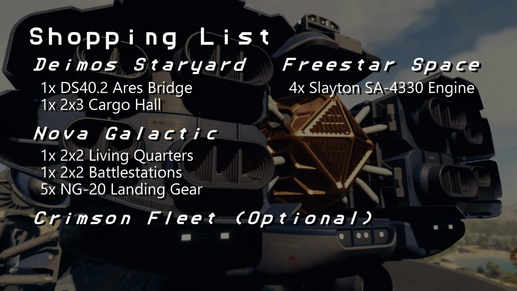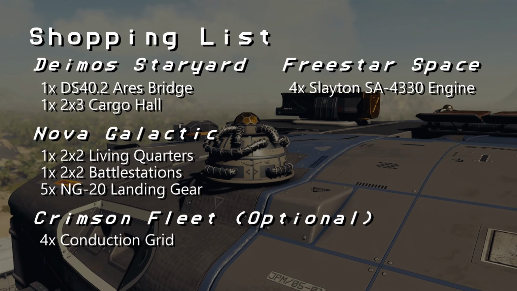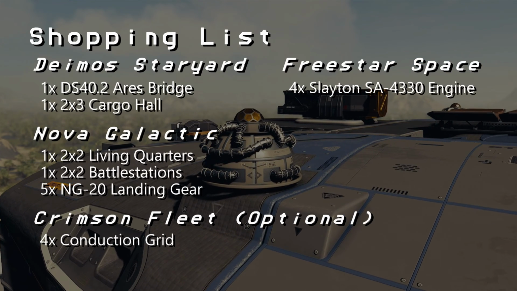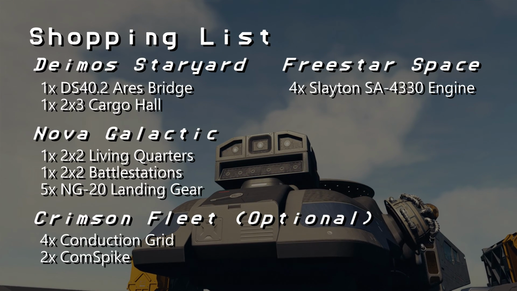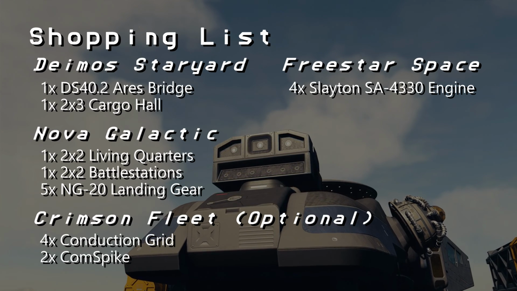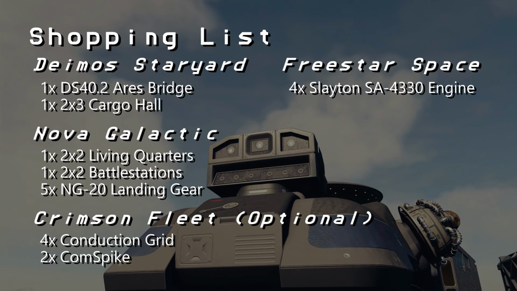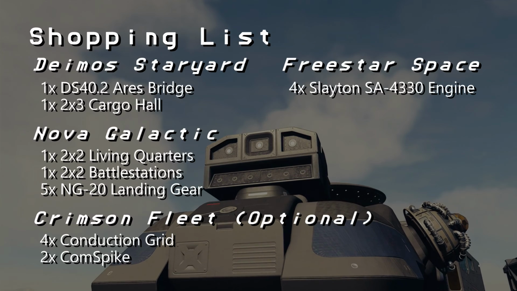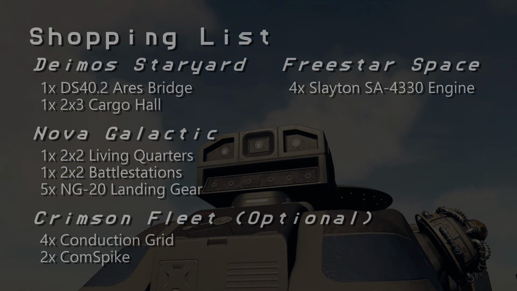Next, we're going to head to the Crimson Fleet in the Crix system. We're going to need 4 conduction grids and 2 comm spikes. A note about those modules, they are optional because they're locked behind the Crimson Fleet faction questline. I threw them on there so you can return to a specific location. If you know, then you know. Alright, let's head off into the builder.